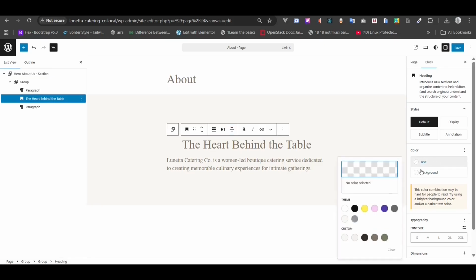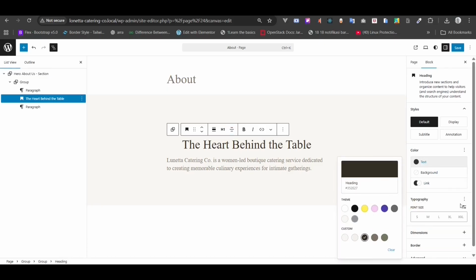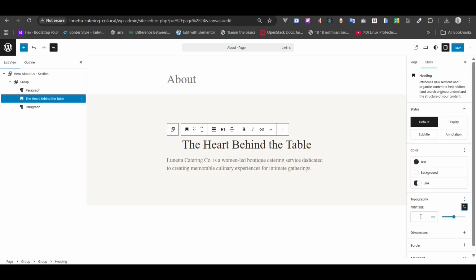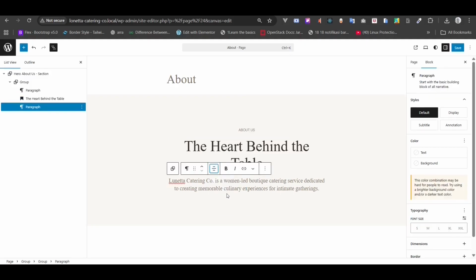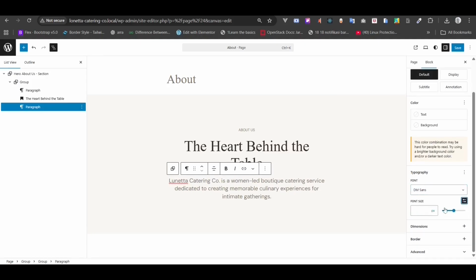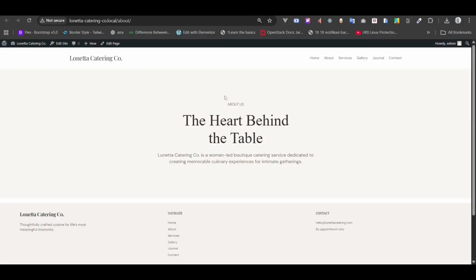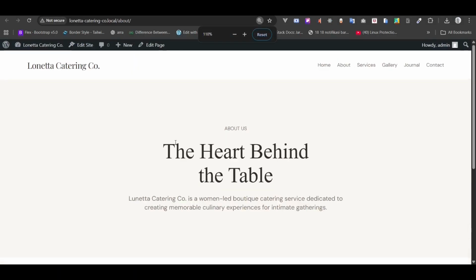And for the text color, I want to make it black. And for the font size, 80 pixel. And for the paragraph or heading, I want the font. Let's give it DM Sans. And now 18 pixel for the font size. Click Save. Now we have our first section of About page.